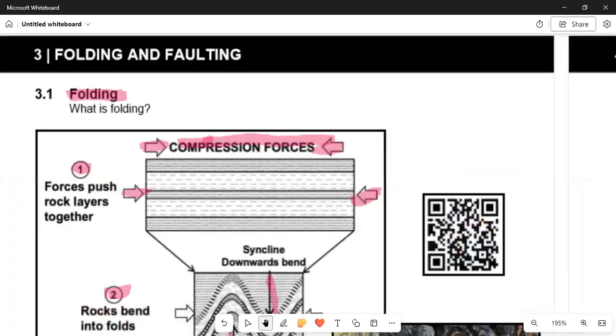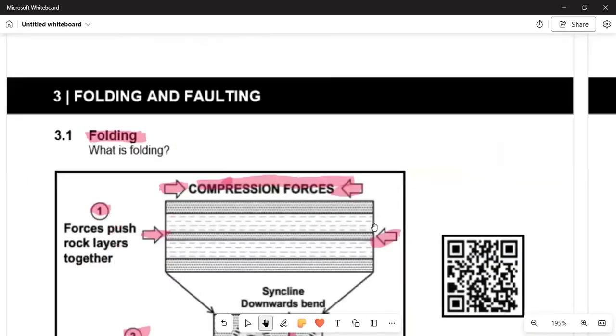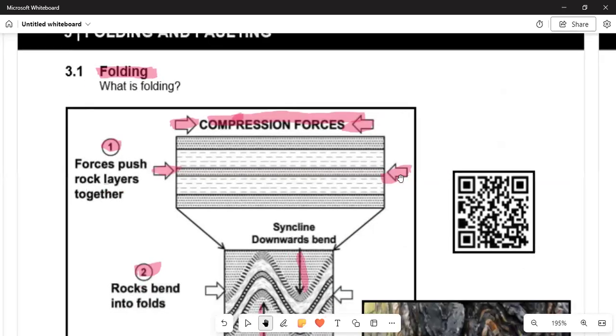And then moving on, let us understand one of the key concepts we are talking about: folding and faulting. So we need to understand what folding is. You must understand this concept in geography. When 2 compressional forces come together, let us assume that in this figure there is a car coming this way and a car coming that way. At this point, they will collide together, causing friction. So that will be folding.